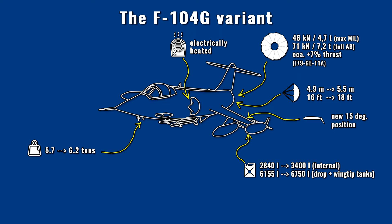The original Lockheed-made C-1 ejection seat launched downwards. At high speeds and altitudes this was not a serious issue, but during take-off and landing it made it virtually impossible to leave the plane safely. Therefore, a modified C-2 ejection seat was developed based on US Air Force requirements, leaving the cockpit upwards. However, because the G variant was intended for a low-level strike role, this still didn't have sufficiently quick response time. Thus, Martin-Baker GQ-7A seats were installed in German Starfighters, with zero-zero ejection capability — it was possible to leave the plane at ground level with zero speed.